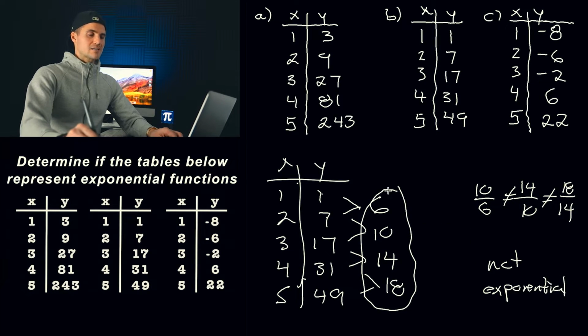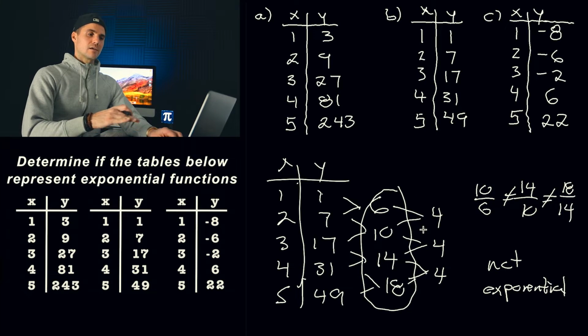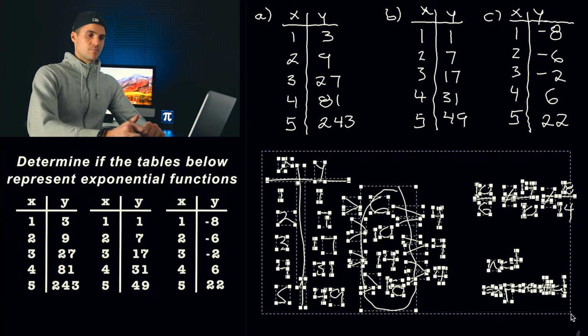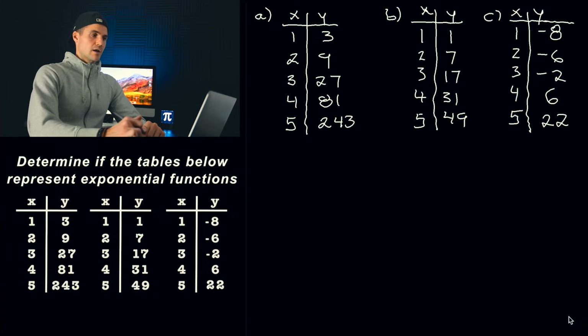And even though they're not asking for this, you could tell the second differences are actually constant. And when the second differences are constant, we know that it's a quadratic, right? So this one is a quadratic, it's not an exponential. Again, they weren't asking what type of function it is, they're just asking is it an exponential or not. The first differences didn't have a common ratio, so we know that it's not exponential. Okay, so part B is not exponential.